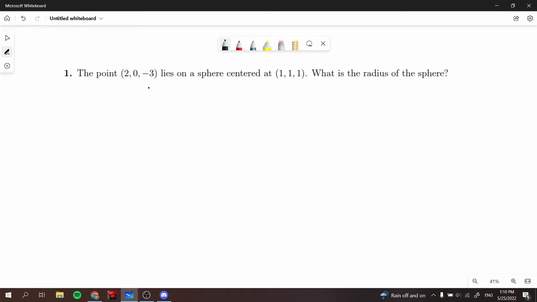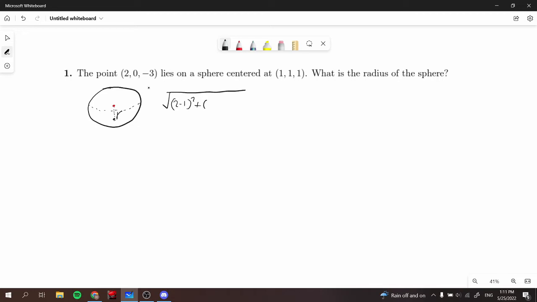So if we draw a sphere here, and we'll mark the center with a red dot. So if there is a point, let's say somewhere right here, then the distance between this point on the sphere and the center should be the radius. Right, so in this case, since we have a point and the center, we can use the distance formula between these two points, using the point as the first and then the center as the second point.